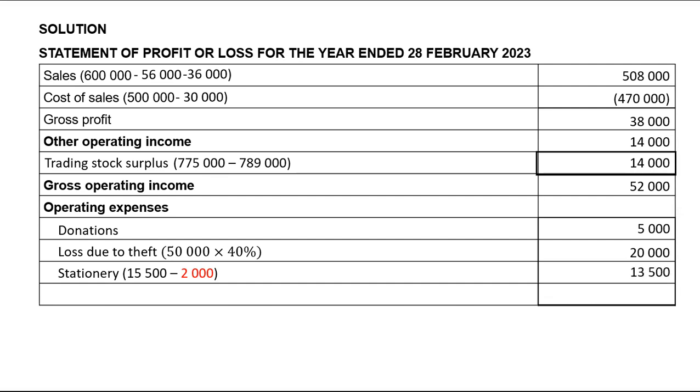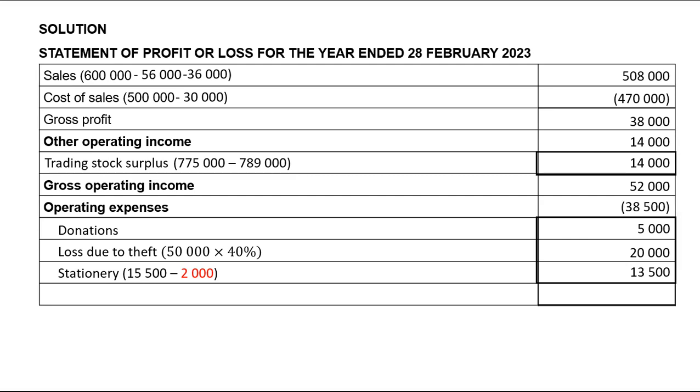Okay, I just want to go back a little bit here because I did something that you're probably not aware of. When you take the 14,000 and add it with the 38,000, it will give you gross operating income. So our gross operating income will be the sum of the two, which will be 52,000. And that is before I did this. And my expenses, add the 5,000 with the 20,000 with 13,500. That'll give you a total expense of 38,500.